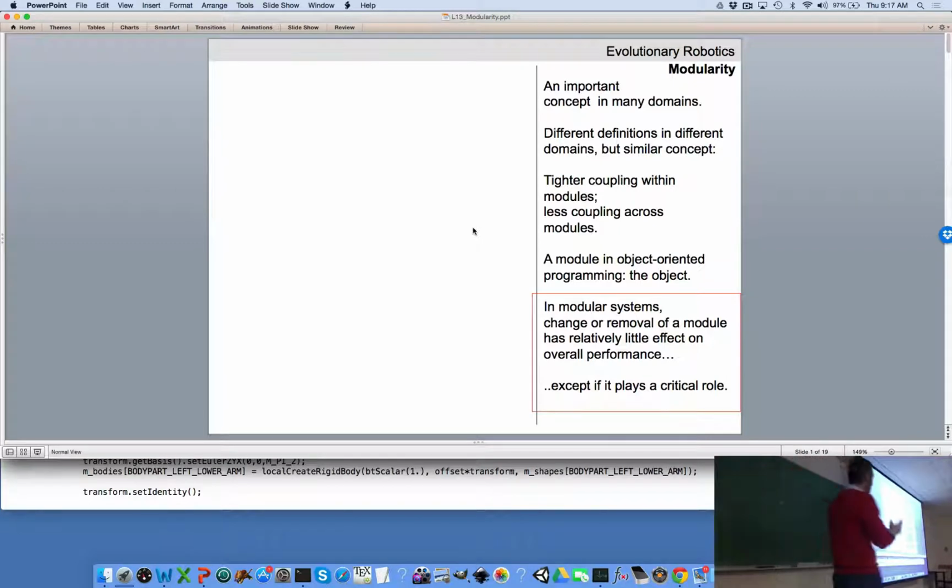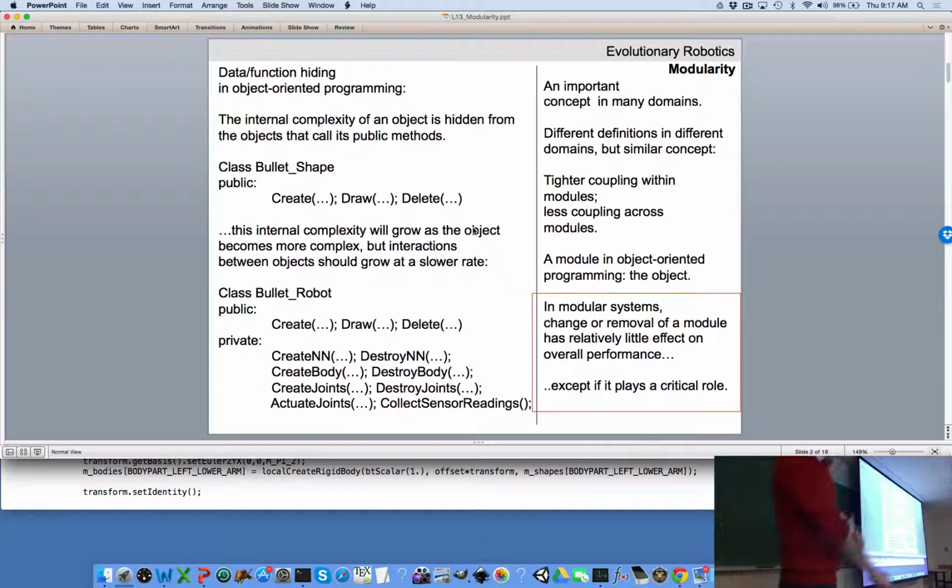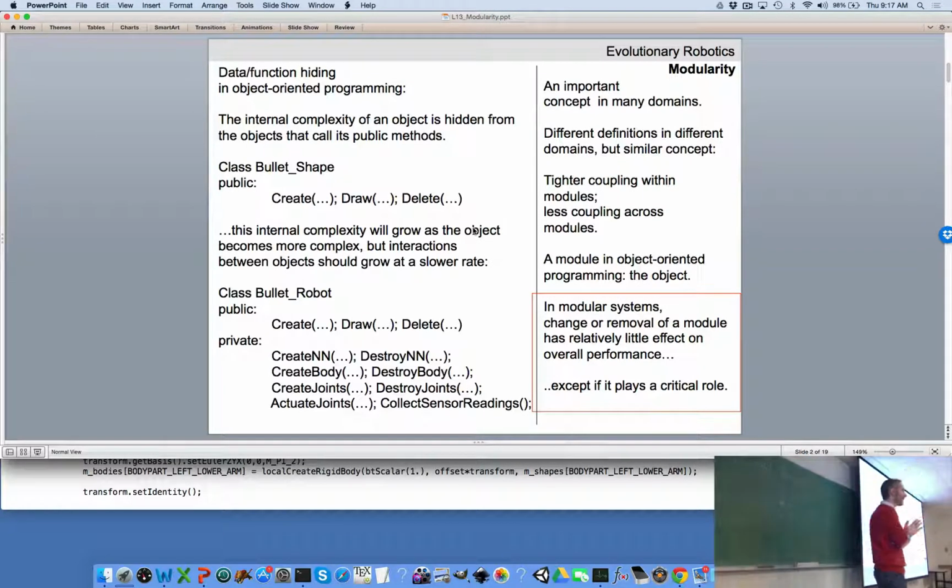Okay, so what do we mean by modularity? There's lots of different kinds of modularity. For our purposes today, in lecture 13, I want you to think about tighter coupling within a module and looser coupling between modules. Hopefully as you become better coders and you learn more about software engineering, you get better and better at writing modular code. C++, which introduces object-oriented programming, the whole point of C++ is to make it easier to write modular code.